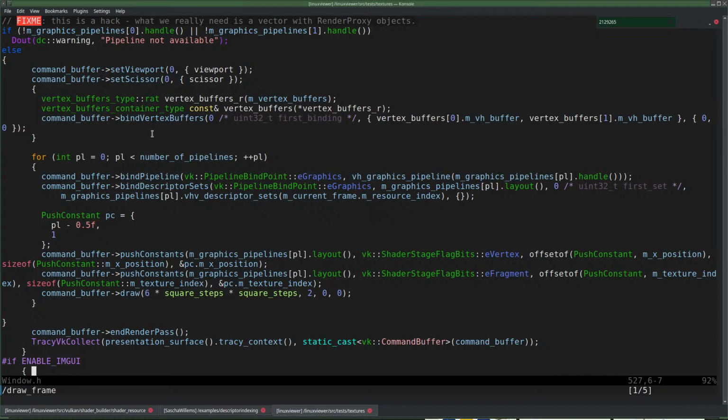There's two types of them. But all the textures go through this descriptor sets thing.